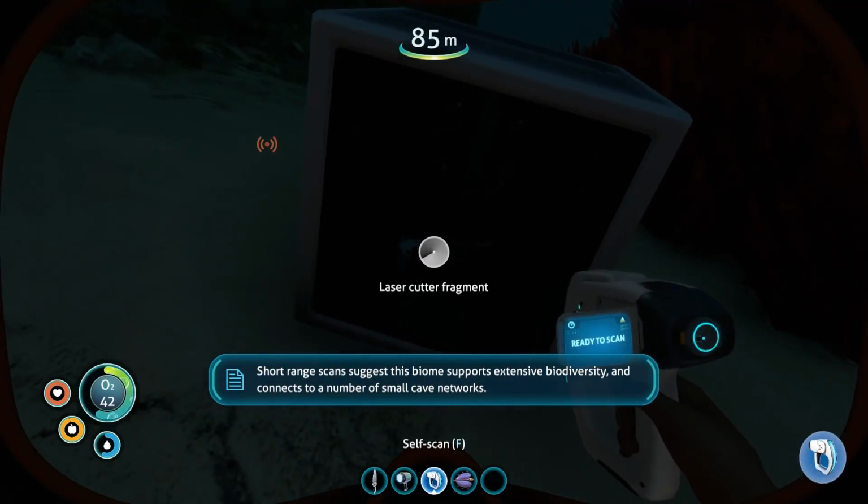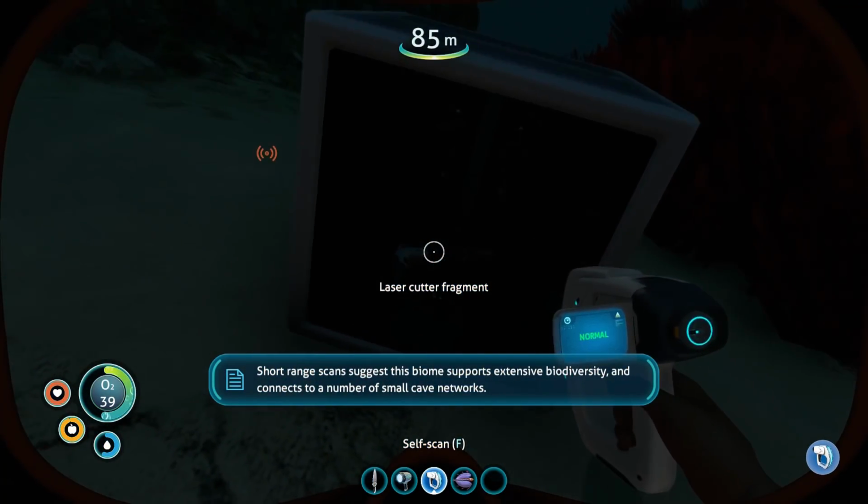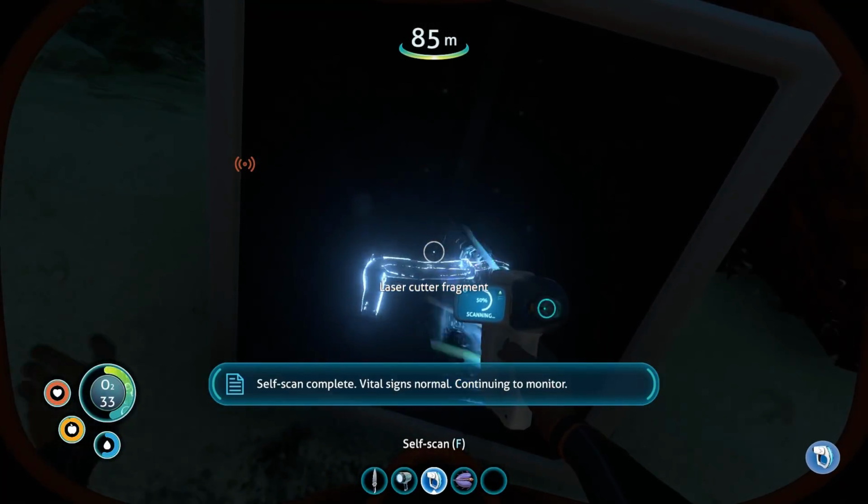Short-range scans, I forget what they're called. This biome supports extensive biodiversity and connects to a number of small cave networks. Scan. Self-scan complete. Vital signs normal. Continuing to monitor.